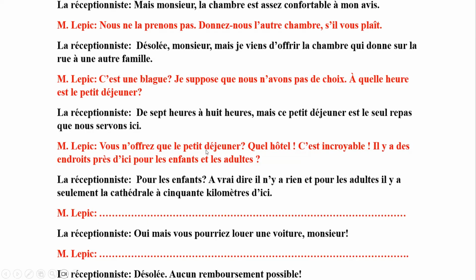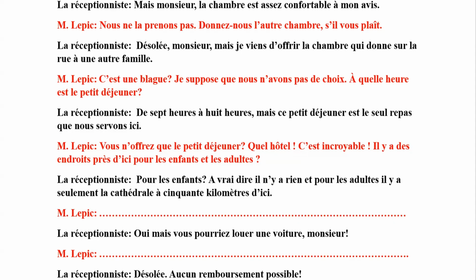After we said what we said here, you only offer breakfast? You only offer breakfast? What a hotel! This is unbelievable. Are there any places nearby for children and adults? And then in her response, she says, pour les enfants, à vrai dire, il n'y a rien. For children, to be honest, there isn't anything. Et pour les adultes, il y a seulement la cathédrale à 50 kilomètres d'ici. And for adults, there is only the cathedral 50 kilometers away from here.